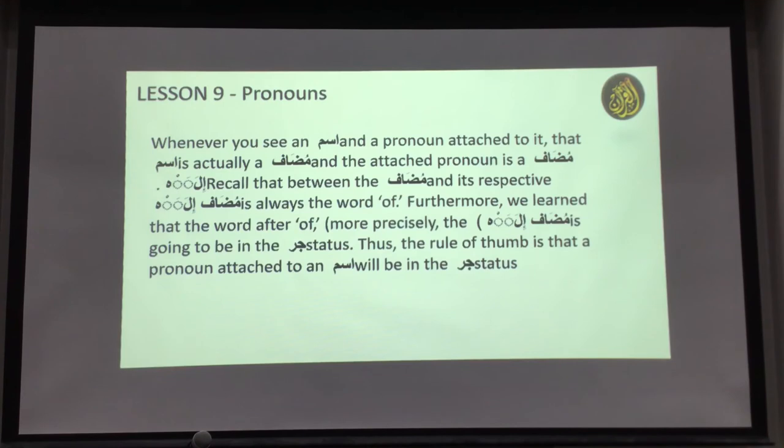Remember, with it, the first word before the "of" cannot have alif lam and it must be light, and the mudaf ilayhi, only one rule: it has to be jar. It has to be jar, okay? So that's what we learned. We'll talk about three or four examples now, and inshallah ta'ala we'll finish. Tomorrow we'll talk more about this and do more examples, because if you do more examples, you'll be able to learn it.